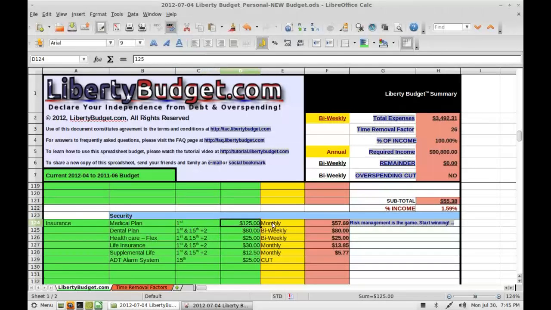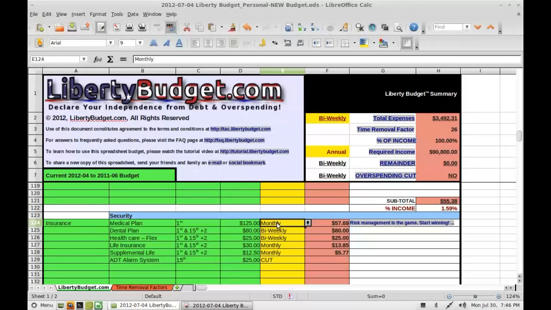Because we're choosing to chop up our bills and compare them against our total number of pay periods in the year, the monthly expenses are divvied up by our biweekly pay frequency.